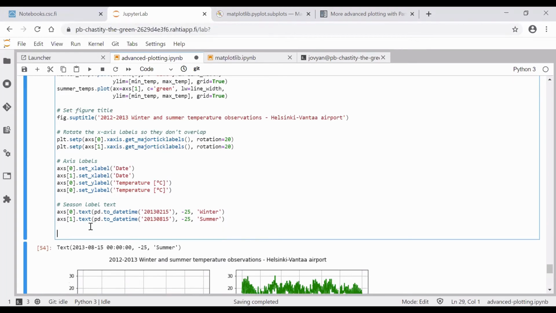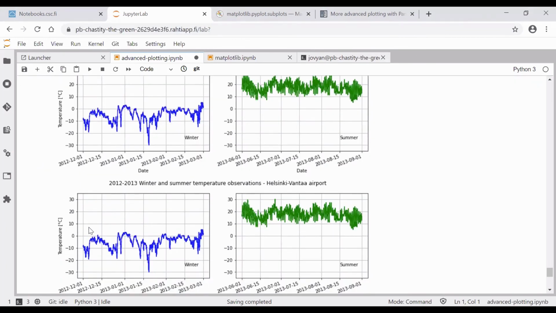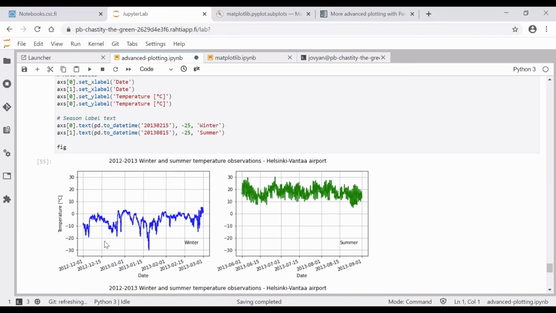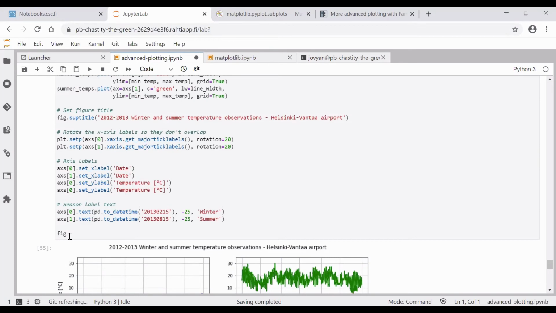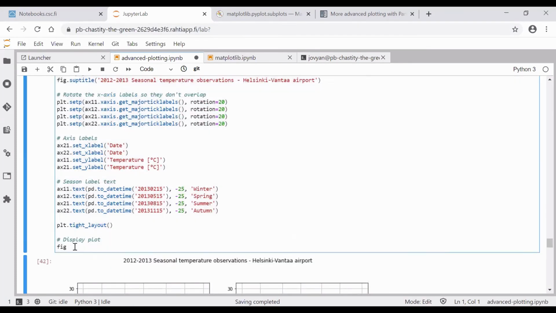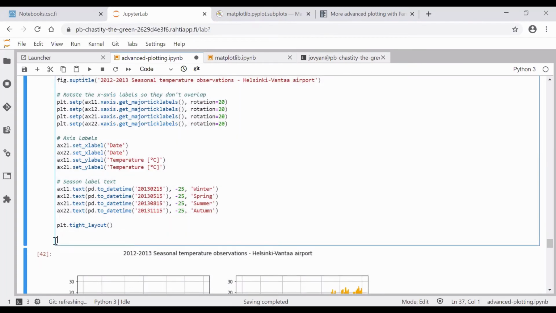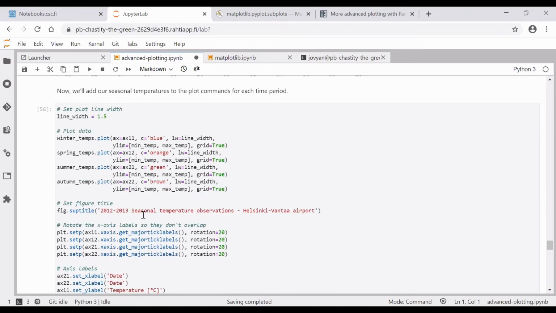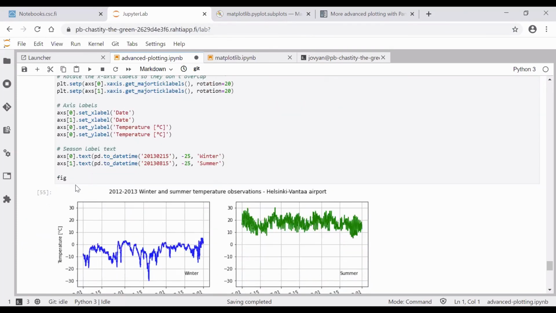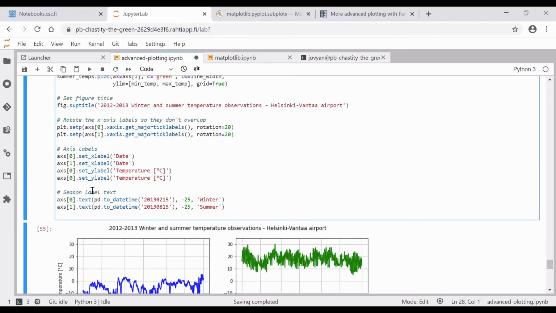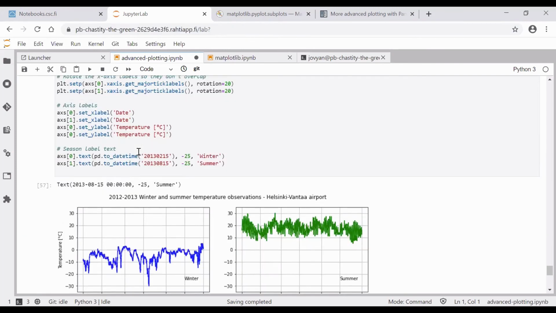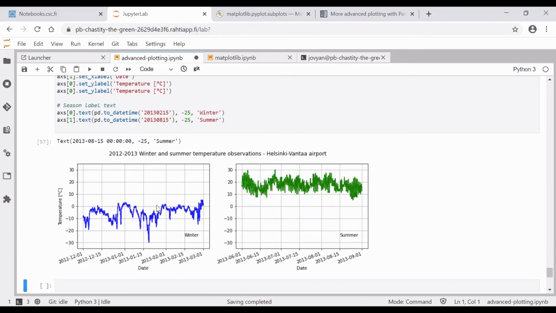One reason was this, that I had this big here at the end. I'm not really sure why this will print it twice, while the previous syntax didn't. What would happen here if I don't have this display plot? Let's see. For some reason, maybe it's related to this having 2 rows of subplots or something, but this code by default doesn't display the plot. And then this one, without calling the figure, displays it. I'm not sure which part of the code makes it not display it. But indeed, if it doesn't show, you can call plt show or then call the figure object. So then you see it.